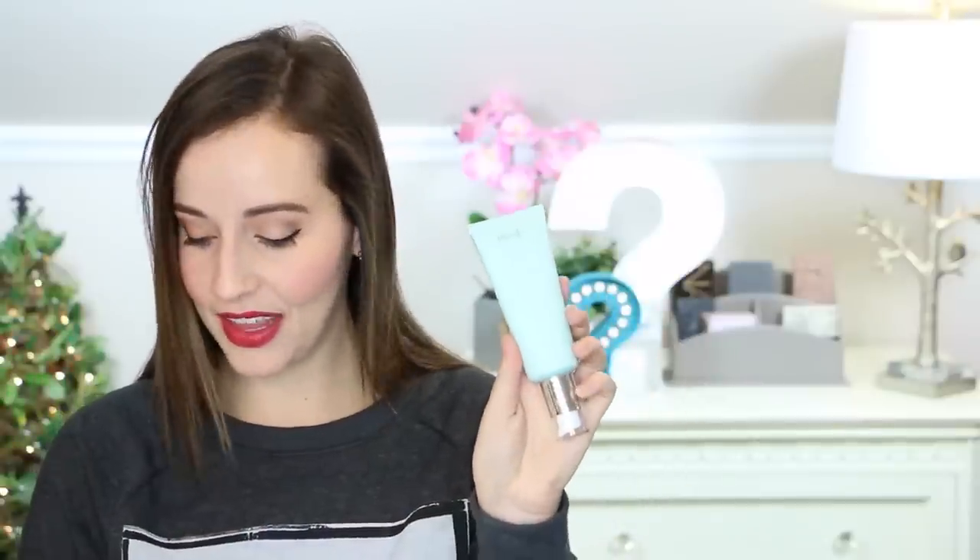So that really concludes all of my individual reviews, but I'm just going to talk about the line in general for a second. I did have one pet peeve about the packaging, and that's because it contains no other information other than the name. So on the backs of these, especially on the daily moisturizer and the serum, there are no ingredients, no directions, no description of what it's supposed to do. Being a beauty lover, I just love reading over packaging and I was kind of sad to see that these were a little bit bare as far as information went.